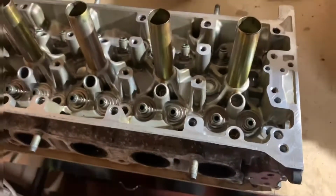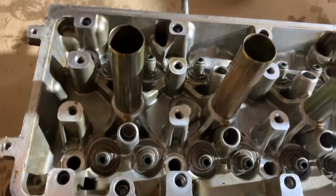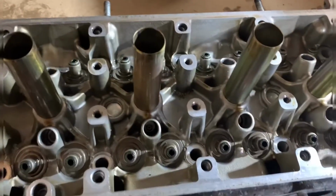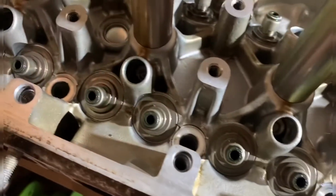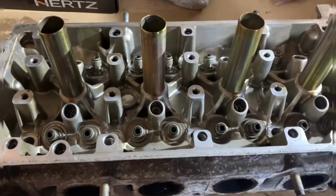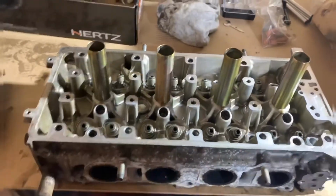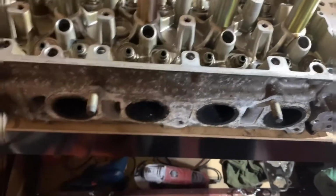It is a very, very clean head and in very good condition, which leads me to believe, obviously, I didn't get told about the engine. I was told it was low mileage, didn't really believe it because I got it for a bargain. But it is very, very clean. All I've literally done is spray it with brake cleaner and let it rest while I was sitting down there. Very happy with the results. And obviously when it goes to the machine shop, it's going to be fully cleaned. Obviously all this will be cleaned as well. This is just a sort of corrosion you get from being in the car really.